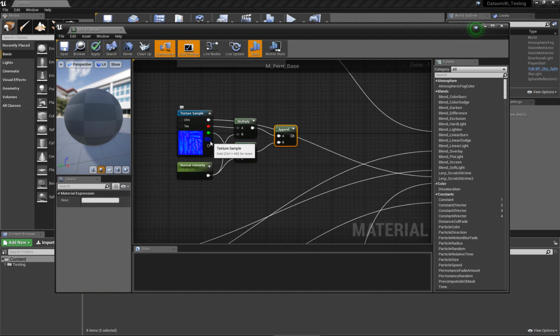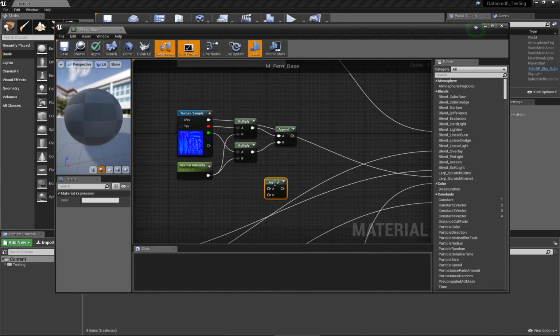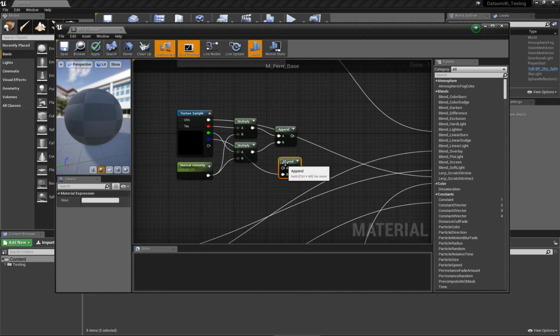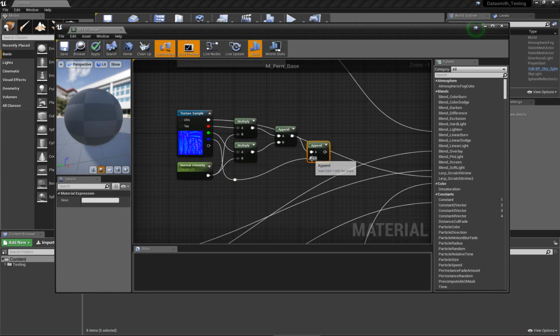And since we're not changing the blue channel, I'm going to take another append vector here, like so. Take the blue channel and stick it inside the B or the A, it doesn't actually matter. I'm going to double click here so I have a way to create this, and I'm going to take the append from these two and put it here.